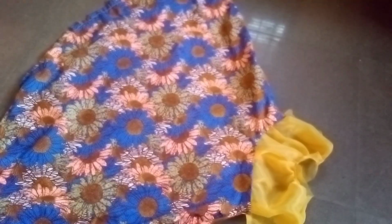I'll go ahead to join the shoulders, the back piece and the front piece. I'll join the shoulders, both of them. So now look at our fabric, see how lovely it is. It's the back side. I've closed the zipper area. I'll go ahead and fix the neckline and the zip allowance.